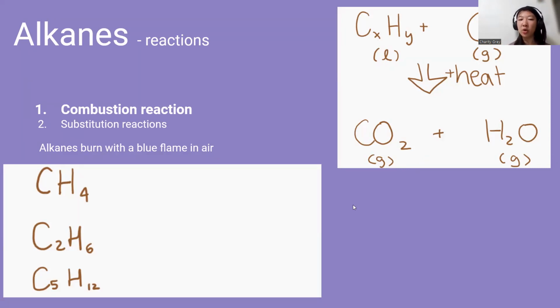And so that's why, if we do a lot of combustion reactions, we are producing a lot of carbon dioxide. But carbon dioxide is not poisonous to humans. That's not the issue here. The issue is that it becomes part of the ozone layer in the atmosphere, and it becomes a greenhouse gas. That's why we want to do less combustion reactions. If we want to do combustion reactions, we don't do too much all at once.